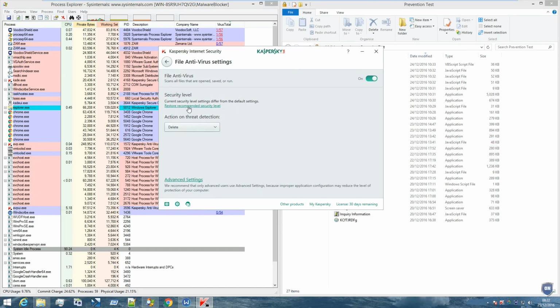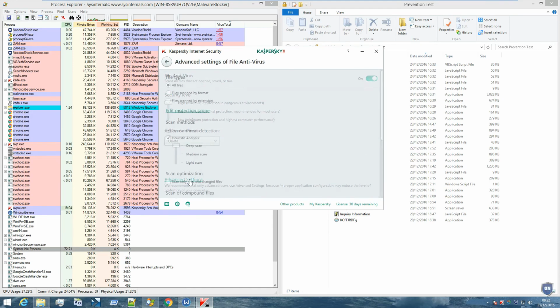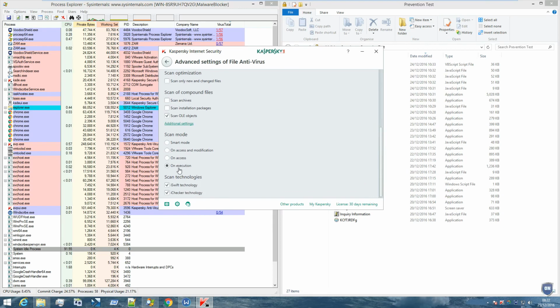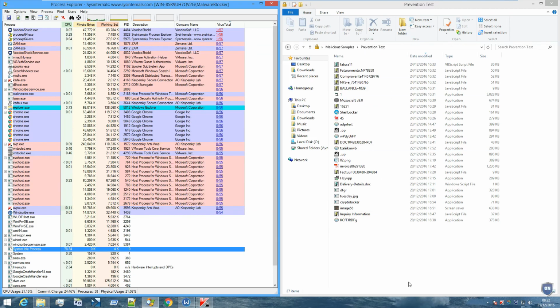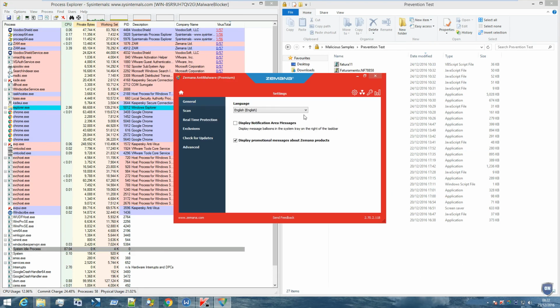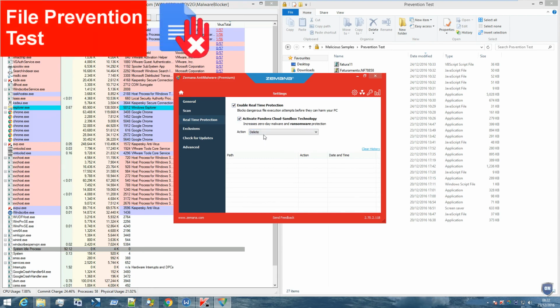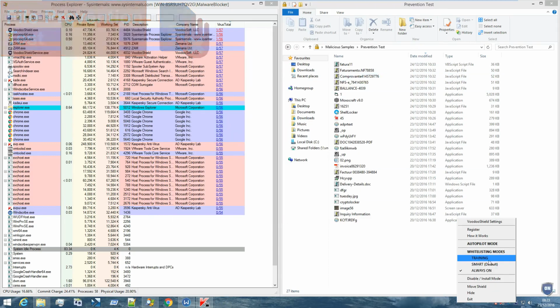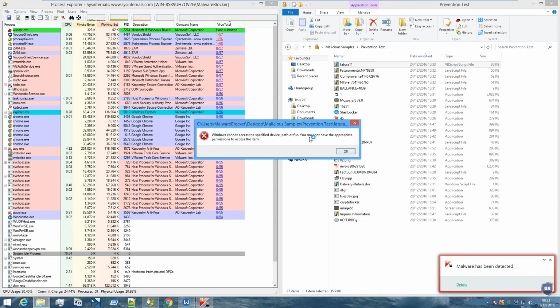Now I'm going to enable real-time detection in both Kaspersky and Zamana. Kaspersky is set to high, remember, and delete, and also on execution, and that's all good. In Zamana, I can't really change that many settings, but I will activate Pandora Cloud Sandbox technology. What a fancy name. And I'm also going to set the action to delete as well, because that way everything gets deleted and we can see what's in the folder pretty easily. So there you go. That's all very good. And VoodooShield is set to always on as before.